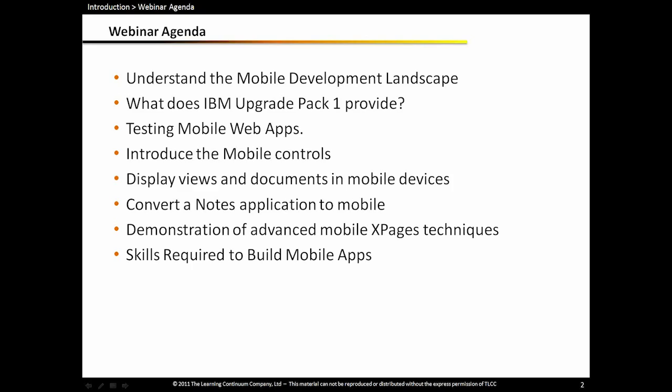the agenda. Howard? Let me go through the agenda today. We're going to start off, after I say a few initial words, with Paul Calhoun, and Paul's going to talk about the mobile development landscape. What are our options when we're developing for mobile devices? And then the rest of the webinar, we're going to focus in on just one area of mobile development, and that is using XPages and the new mobile controls that are available in the IBM Upgrade Pack 1 to create our mobile web applications. Then we're going to talk a little bit about what are your testing options.